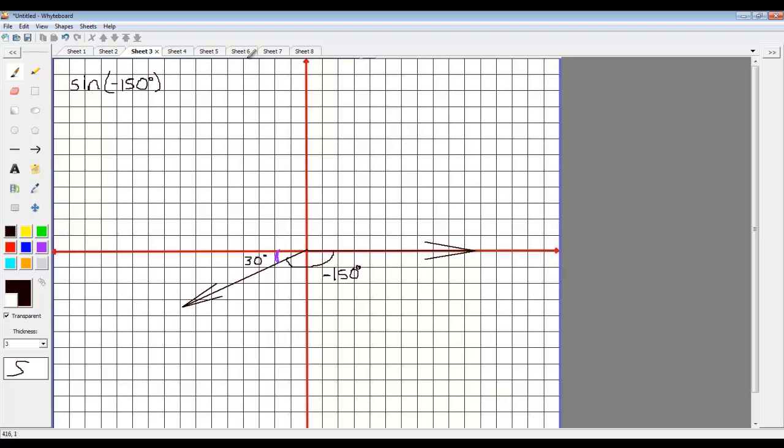So what we're really looking at is finding the sine of 30 degrees and then thinking about, well, should it be positive or negative? But we now know what the sine of 30 degrees is supposed to be. It's supposed to be 1/2. But let's see, we're in quadrant 3, A Smart Trig. In quadrant 3, T for tangent is positive, but sine is going to be negative. So the sine of negative 150 degrees is going to be negative 1/2. So that's how you got to think about these things.